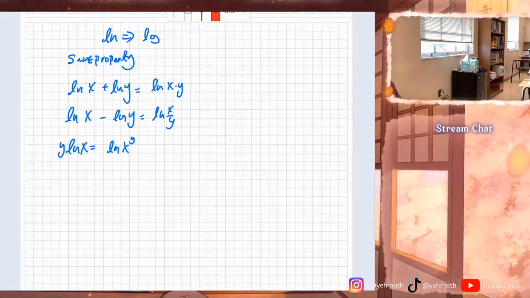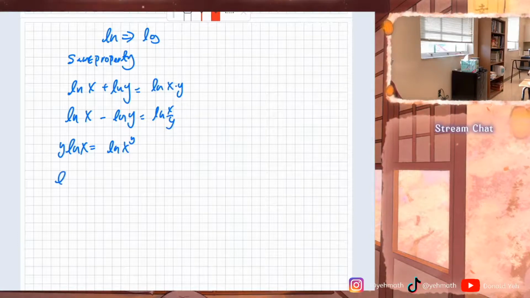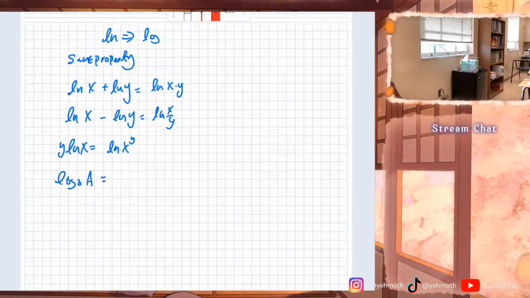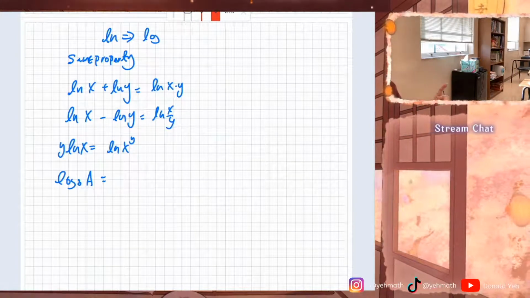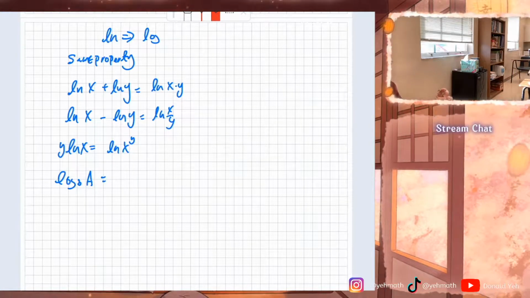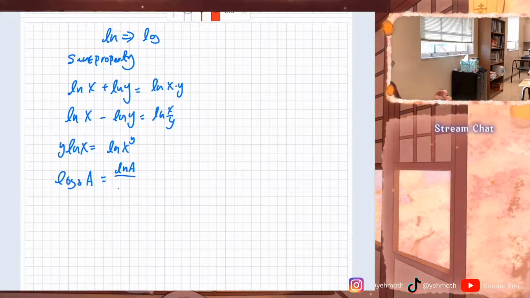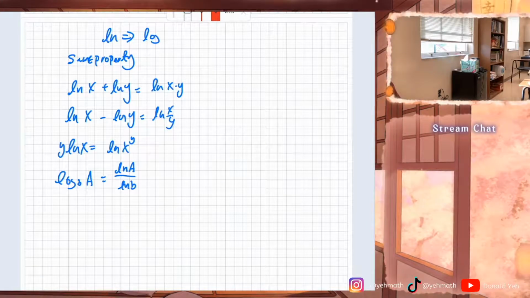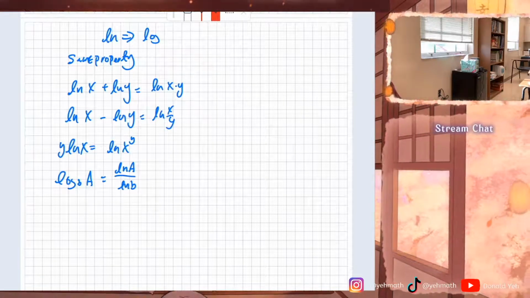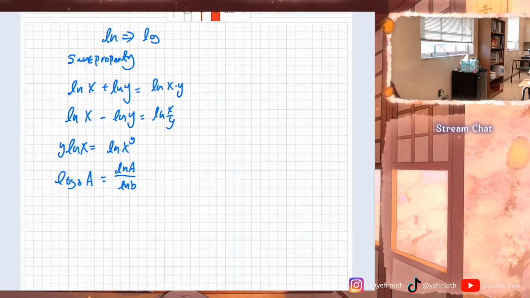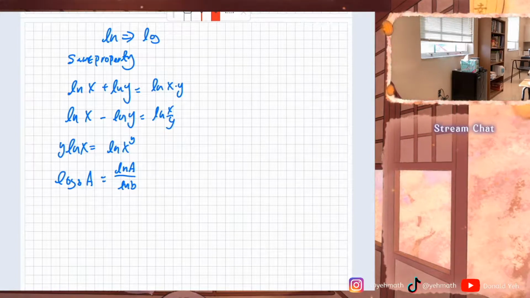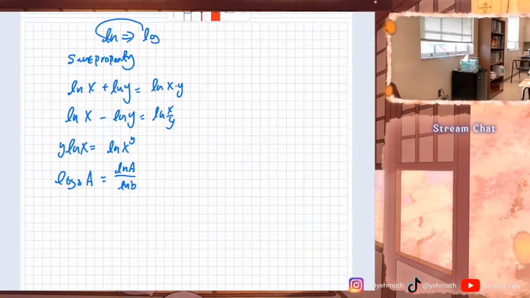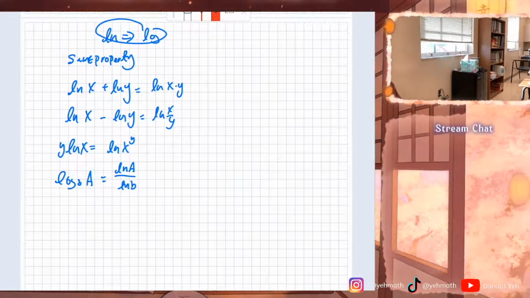And last, also very important, is how do you convert a log from base b to a? Is there any way I can convert log to natural log? There's something called the change of base equation. It's going to be natural log of a over natural log of b. The base is on the bottom. Always understand that the smaller things are on the bottom and bigger things on the top. So it'll be natural log of a over natural log of b. So you can do everything with logarithm rules; they apply to both.